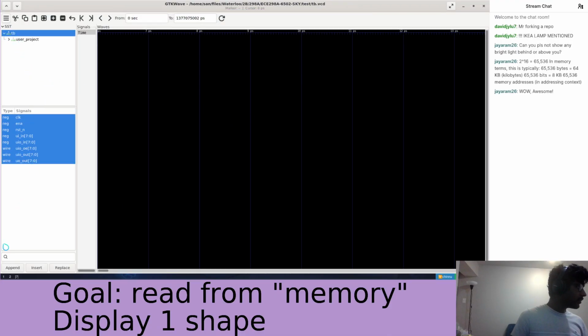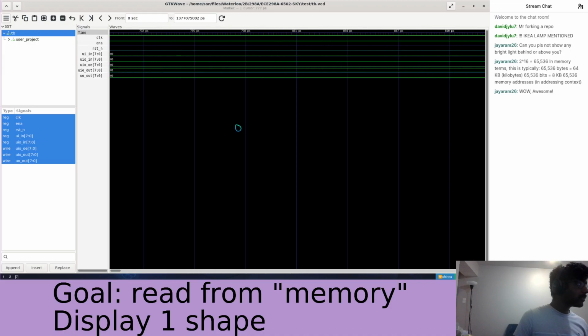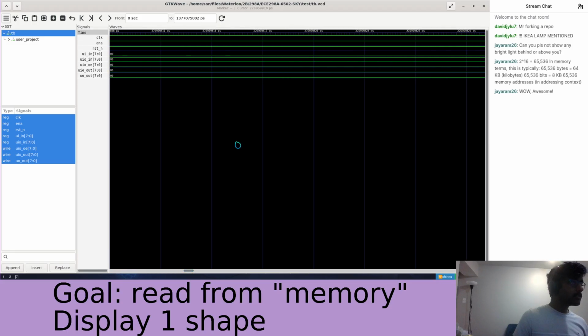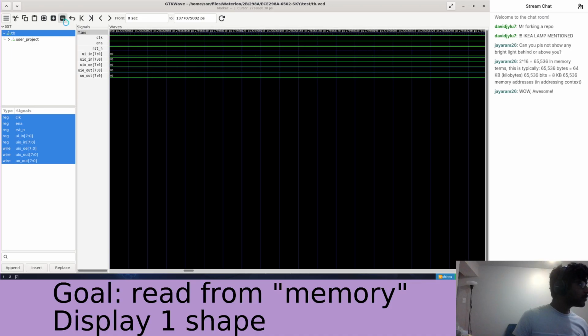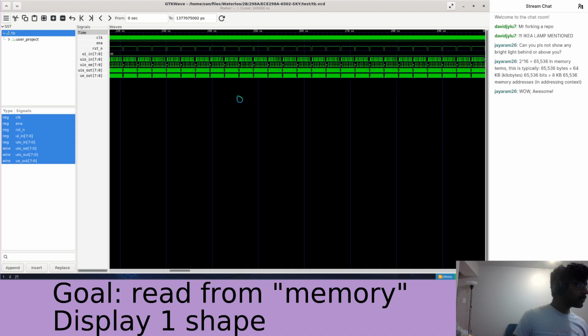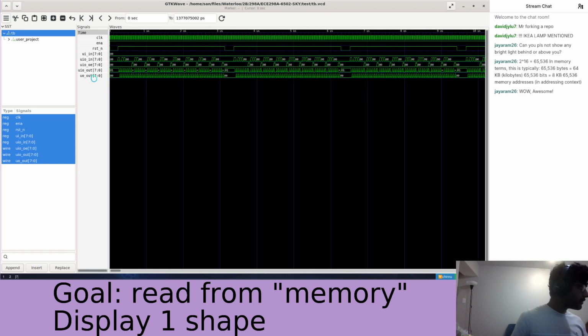Like, hey, all these signals, what do they look like? Well, you can see them changing. So stuff is happening. It's great, it's amazing, cool.